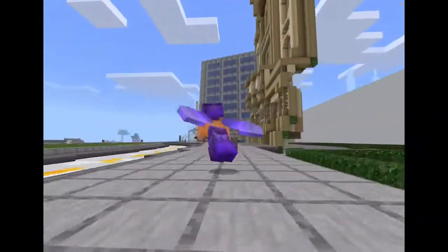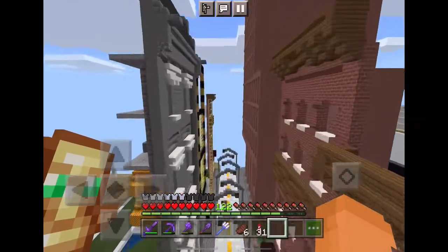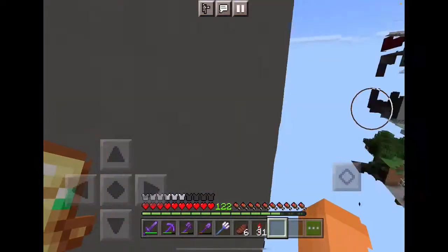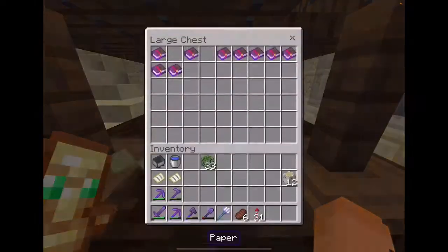Oh god, that looks so weird. Before we do that, I think it's worth going and checking the shops in case there's been any profits. I don't know how much Nico has been online, so maybe if chunks would load, Nico might have bought some things. Alright, let's check. Is there any in the bookshop?